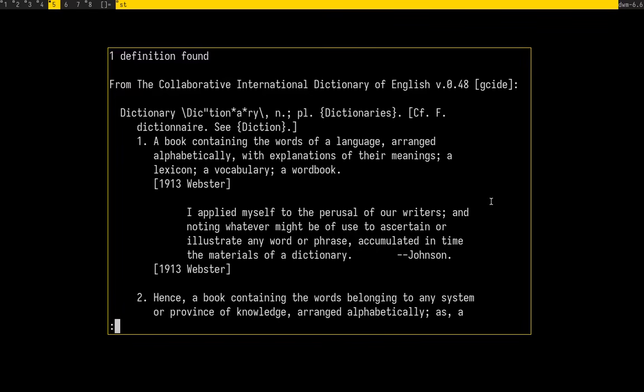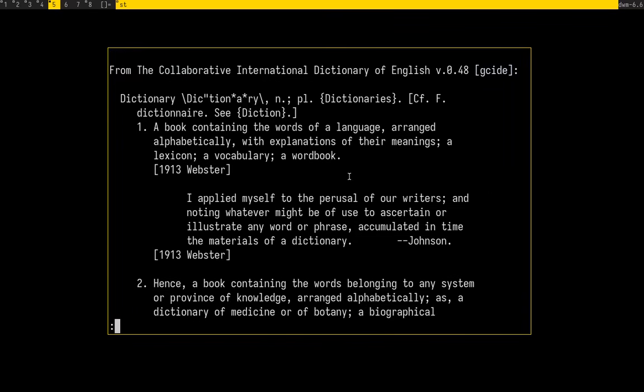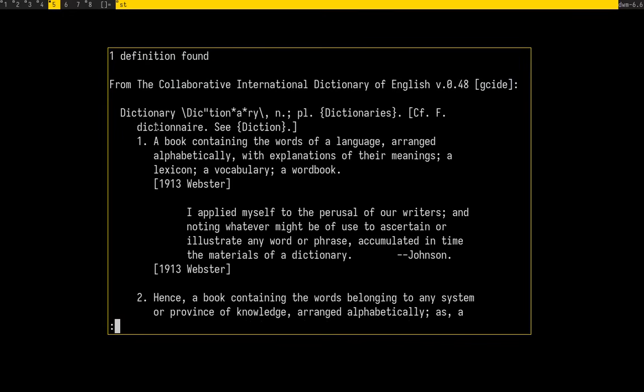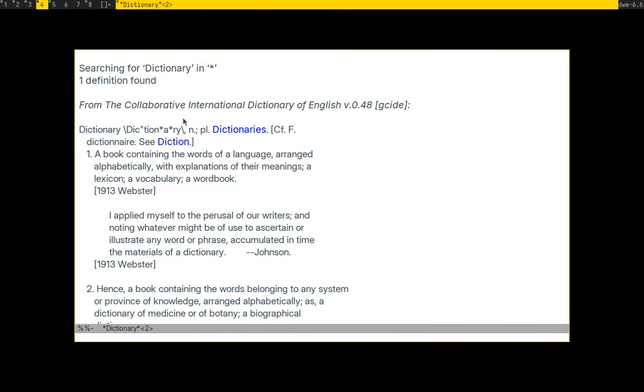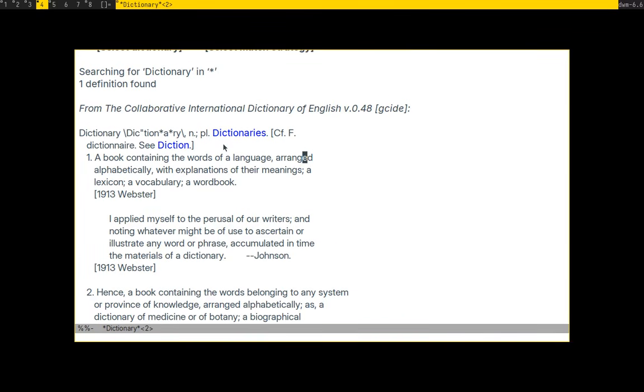I'm going to show you how to set up an offline dictionary for your Linux box, whatever kind of distro you're using, and how to use it from the terminal, like in this case right here. So I have the dictionary entry for "dictionary" pulled up, and I will also show you how to use it in Emacs, like this, for example. This is the same dictionary entry for the word dictionary, and this is now in Emacs. I will show you both.